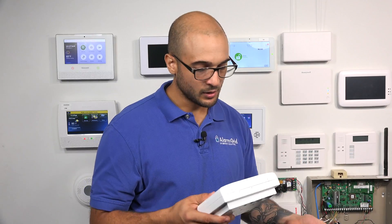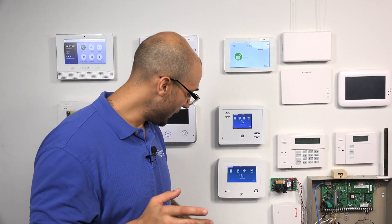There may be multiple instances where you'd want to do something like this. Let's say you have a Simon XT and you're installing it in a home that has a bunch of 5800 sensors already installed — instead of buying all new sensors, you want to use the existing ones. This is a super convenient way to do that changeover. Another instance may be if you see a sensor in the 5800 line that's perfect for an installation, but you have a Simon panel installed. Getting one of these translator units will allow you to interface that device with your system and use it for whatever security function you're looking for.